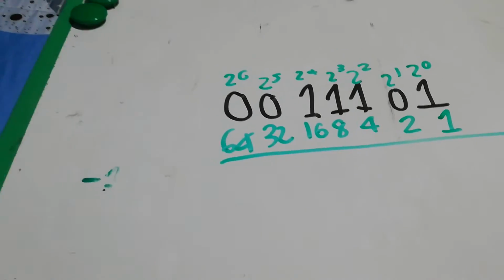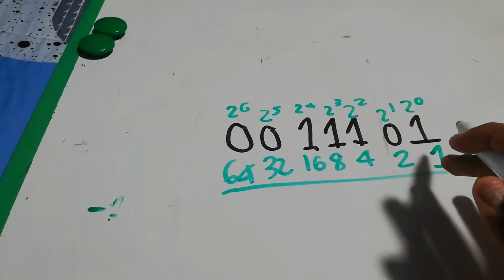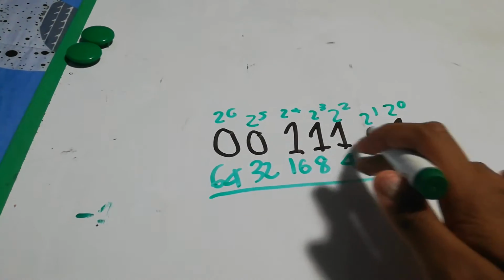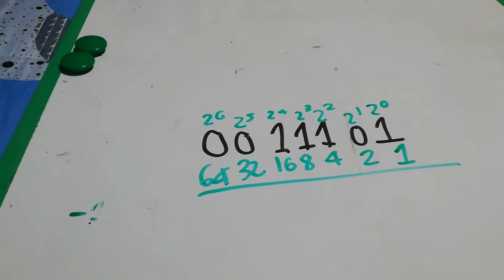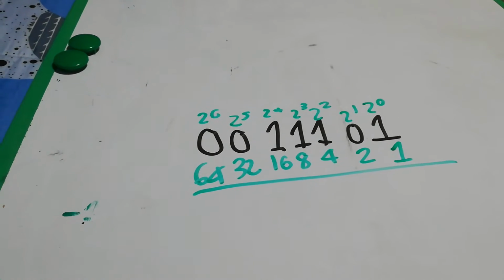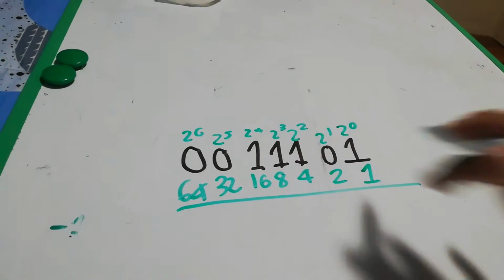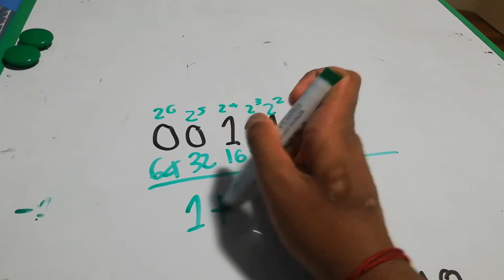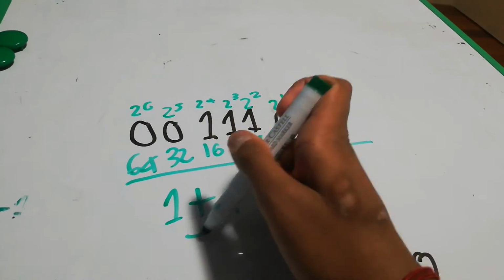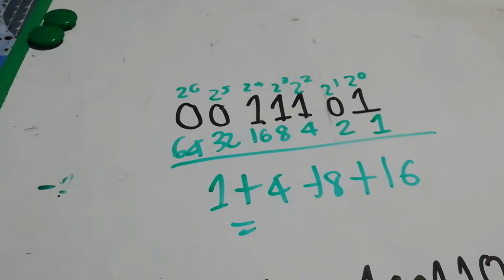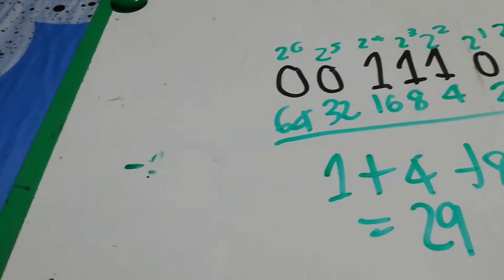This part may be confusing, but to make this number, we only add the numbers that correspond with the binary 1. So I'm going to repeat myself again. We only add the numbers that correspond with 1. We ignore the zeros. We don't add anything with zeros. We simply add the numbers with 1. So in this case, it would be 1 plus 4 plus 8 plus 16, which equals 1 plus 4 is 5, 13, 29. So this binary value is 29.